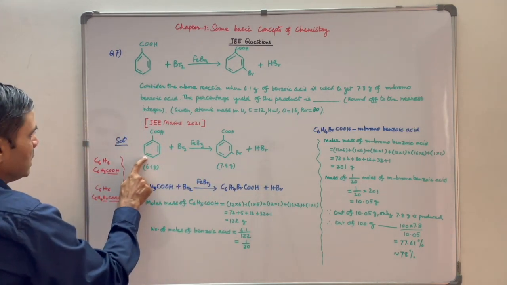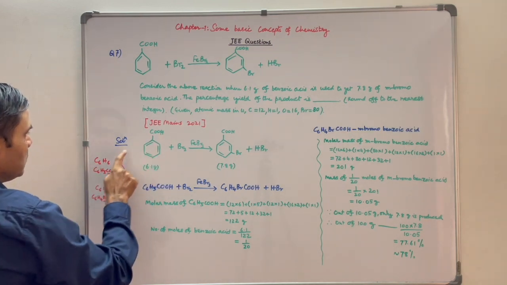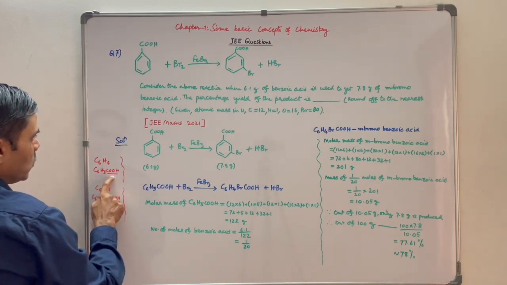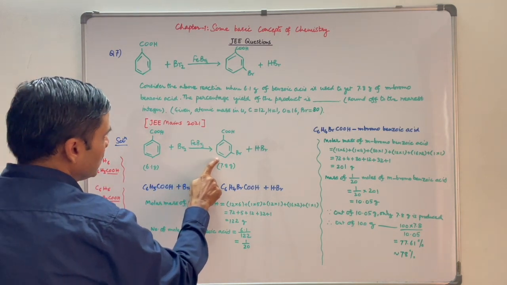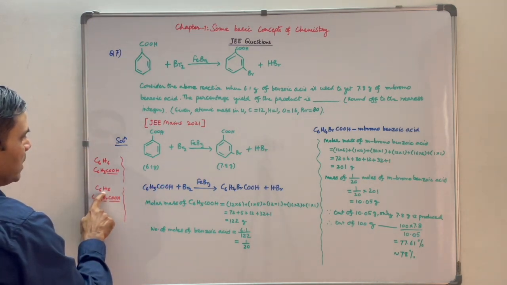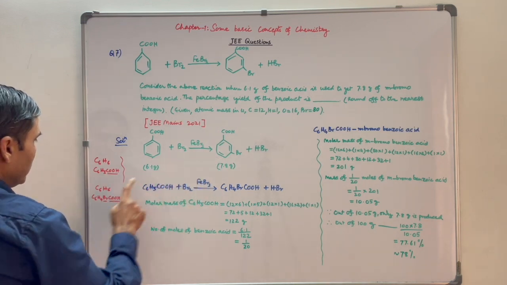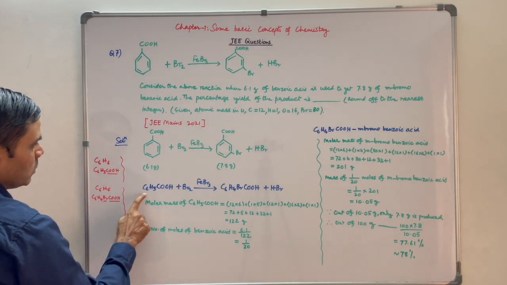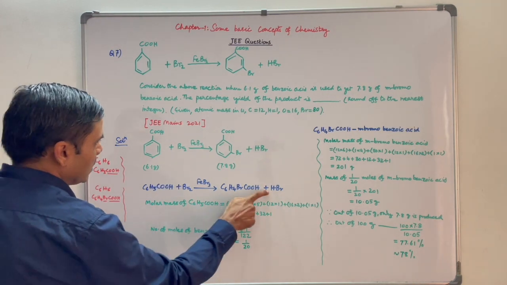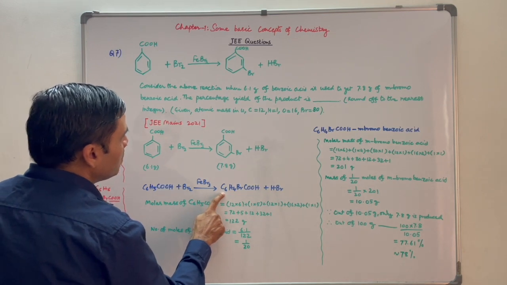This is benzene ring. It is represented by C6H6. Since COOH is attached with it, that means we have to take one H out. So its formula can be written as C6H5COOH. Similarly, this is benzene ring, one Br and one COOH is attached. So we have to take two H out, and in place of both H, we have to write one Br and one COOH. So its formula will be C6H4BrCOOH. So now this will be the chemical reaction. It is clear from this chemical reaction that 1 mole of benzoic acid will produce 1 mole of M-bromo-benzoic acid.